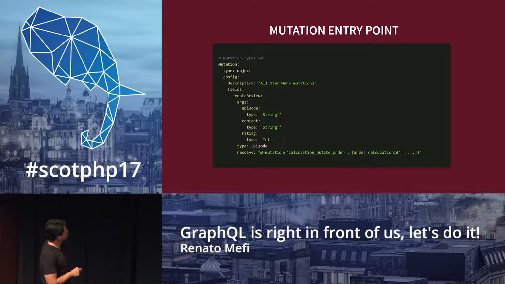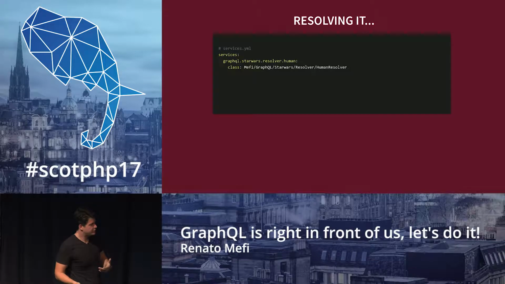The resolver, this time, we have a bit more information here because you want to pass the argument. So when I get here arguments, oh, sorry, there's a typo. This was supposed to be episode here. And then you just pass those arguments within your resolver. So how do we actually resolve it in the end?